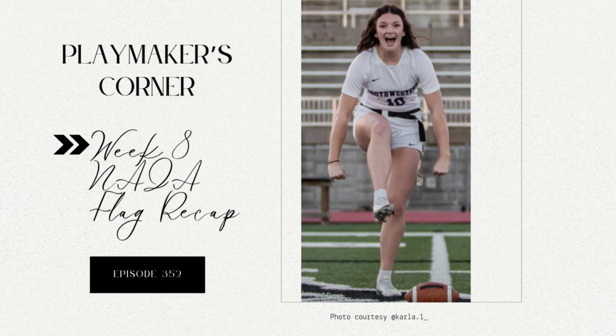And then Wilson throws the corner to Bolser, but it is broken up. So that brings up 2nd down here, and Wilson rolls left, finds Cheyenne Duran on the drag to score and make it 18-0. Then she'd find Savannah Johnson to make it 19-0, as this game at this point is pretty much over here. Now, before the half ends, Vic does complete kind of a risky throw here, but still completes it up the seam to Janiyah Thomas, who makes a huge catch for a huge gain and gets loose, but is not able to score. That basically runs out the clock.